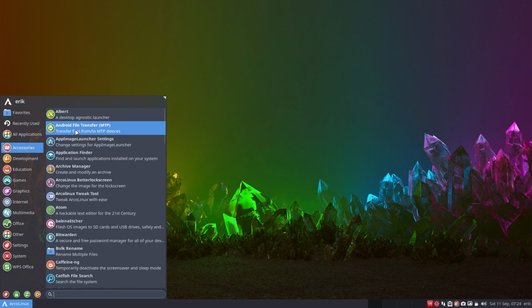So by reading already all these underlined signs, these tags, let's call them tags, right? These descriptions, a desktop agnostic launcher, and so on. And you can see already, learn already, and it's a lot, right, to take in at the first time. But gradually you learn what every application is for, and you will decide, that one is a good one, that one I need, that one I don't need, right?